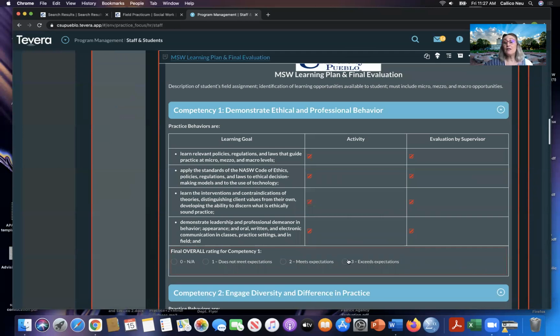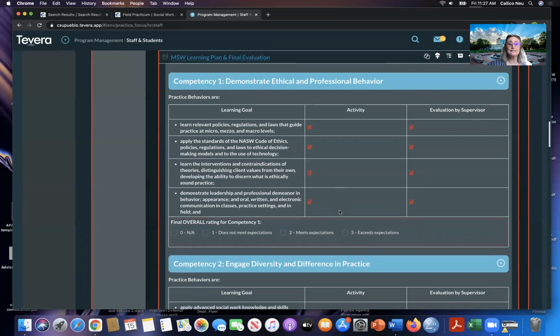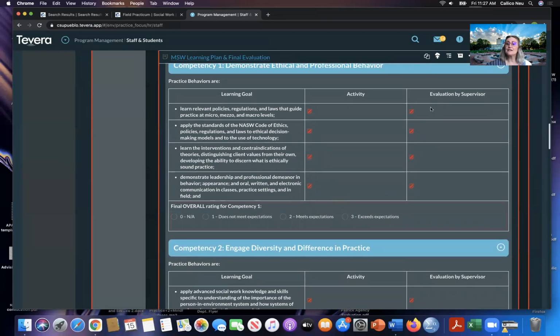And this is now a live document, and we really want you to be paying attention to this throughout the semester, updating it regularly with anything that you're doing, any activity that's showing that competency being met. And then there's a section over here to the right that will be also filled out by the field instructor. And since this document is living while you're in the field, I recommend staying up to date on it regularly.